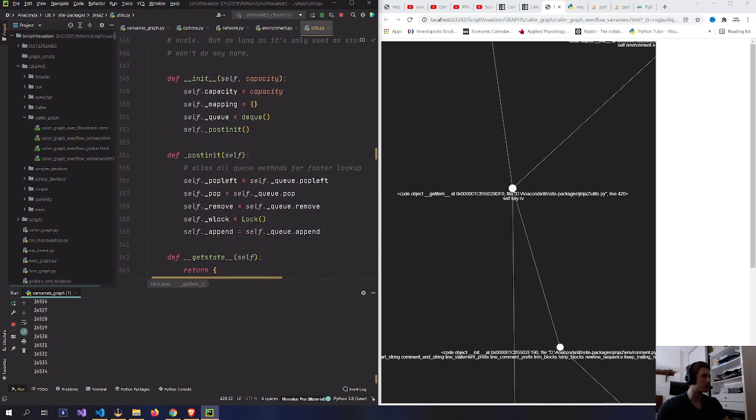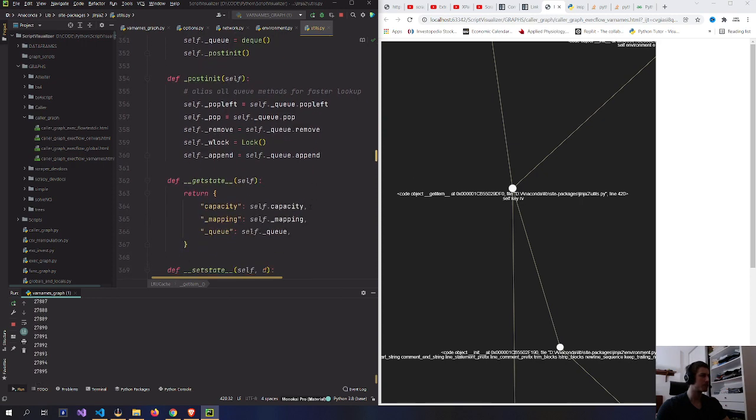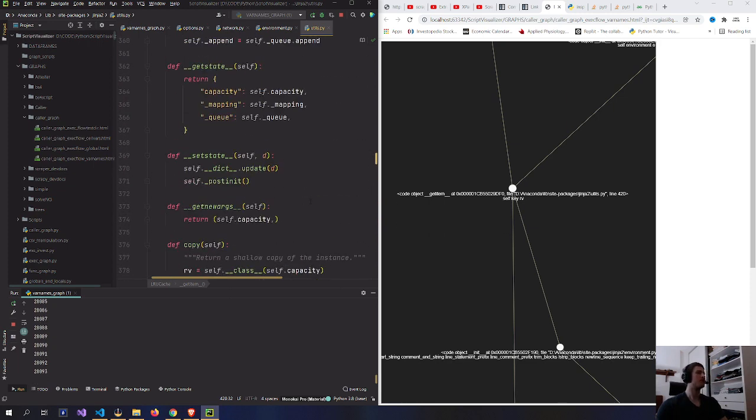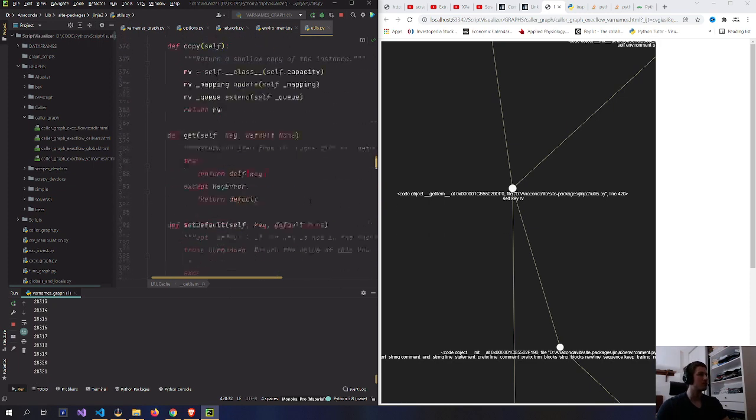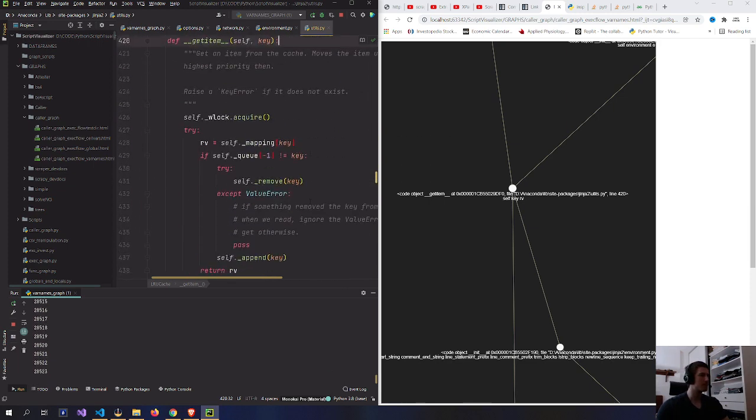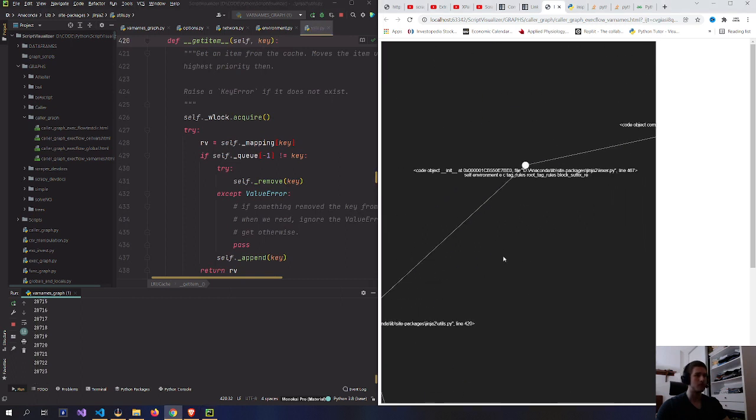It's not here, it's here. Posting it. Alias all queued methods for faster lookup. So, okay, I think I'm gonna go this route, then I'll come back and go the other one.